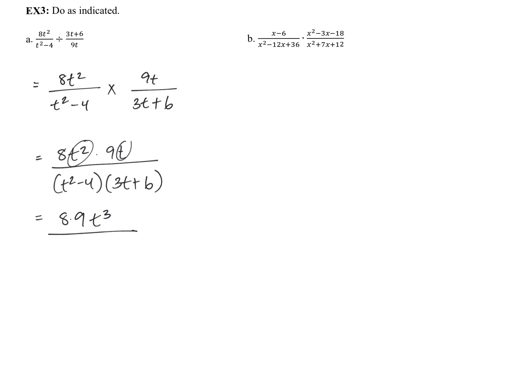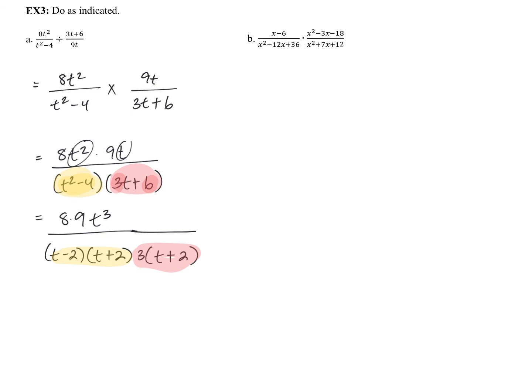Now in the bottom, are they factored? The answer is no. That is a difference of squares. And this one, we can factor 3 from that 3 and 6. So factoring that, we get t minus 2 and t plus 2. And then we can factor out that 3, so we have 3 times t plus 2. So once again, these guys came from this one right here, and this one factored out into that. So now everything is a bunch of multiplication.